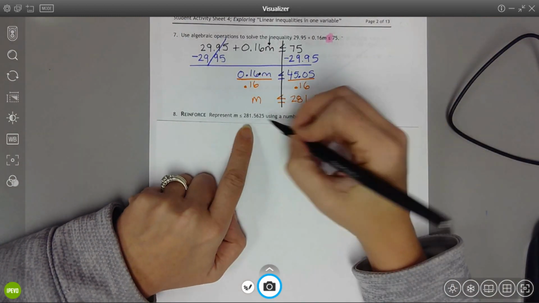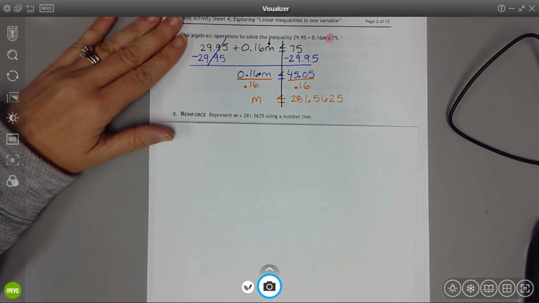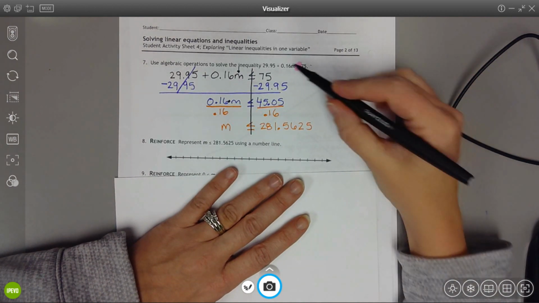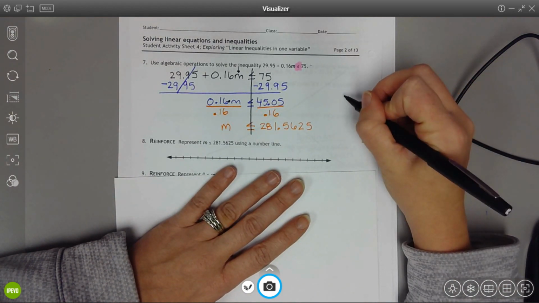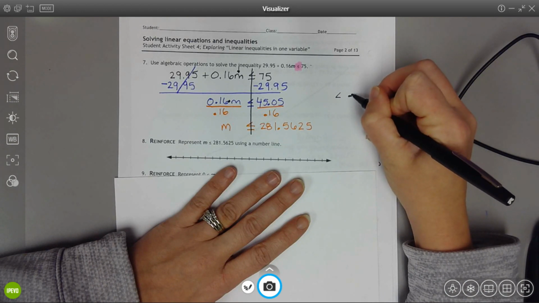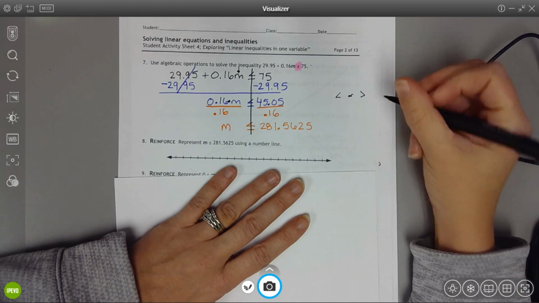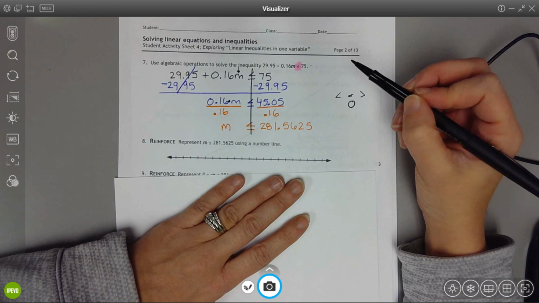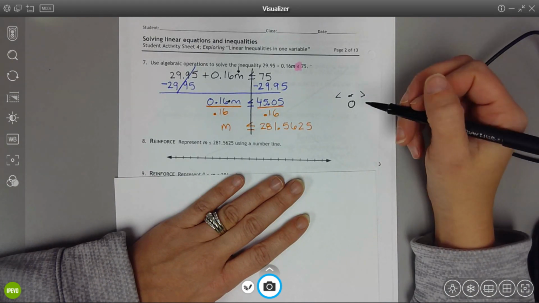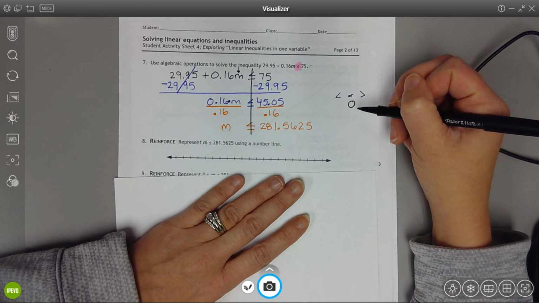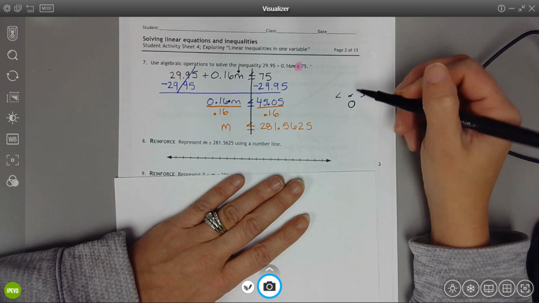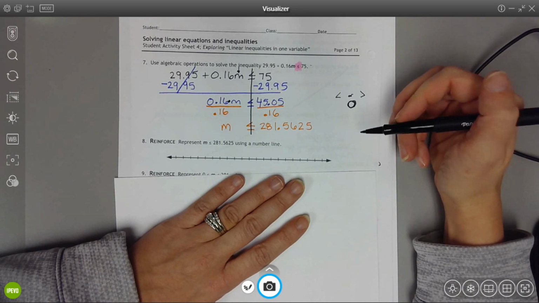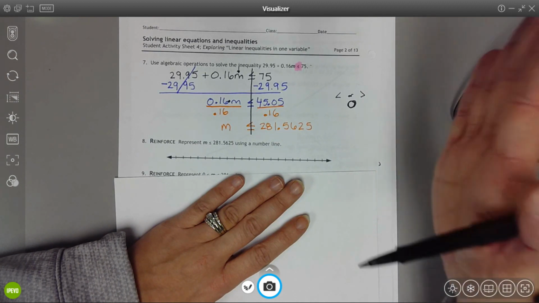Okay, so now on question 8, what they want us to do is represent this using a number line. Guys, that's a fancy way of saying graph it on a number line. So a couple things before we get started here. As a reminder, in case you didn't remember, with inequality symbols, we have a couple different kinds. We have our less than or greater than symbol, in which when we use a number line, we use an open circle because it cannot equal the number. Okay, if I say I have to spend less than $50, that means I can spend $49.99, but I'm not going to spend the full 50. So again, we're going to use an open circle to show that it does not include that number. It simply is the limit.